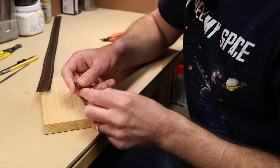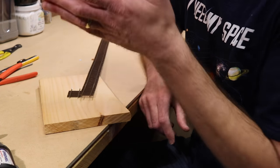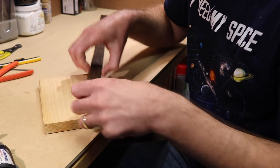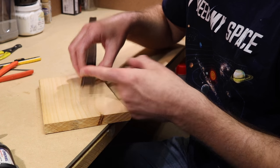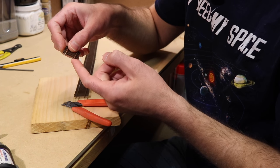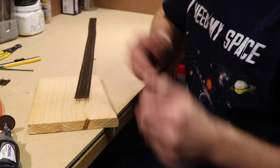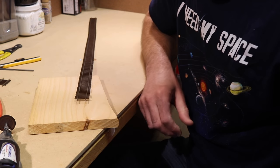You get a cut that basically looks like what you get on the end of flex track when you buy it fresh. Unlike the nippers, which produce one side that looks nice and one side that looks kind of goofy, with the Dremel you can actually use both sides of the cut and have a nice cut on both sides. So you don't have to worry about finishing the other side, whereas with rail nippers you'll end up with one side that looks pretty bad and you'd have to make another cut if you want to use that section of track.